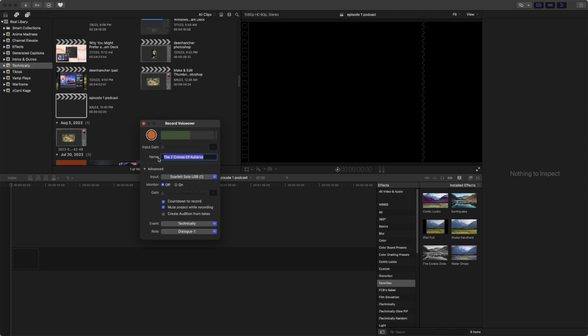You can name it just so you don't get confused later. We're going to name it episode 1. You don't have to name it if you don't want. And then you can see the green bars here because it's using the same mic I'm talking to you guys on right now, but you can select different mics, depending on what you have.